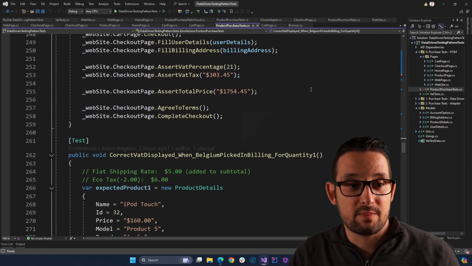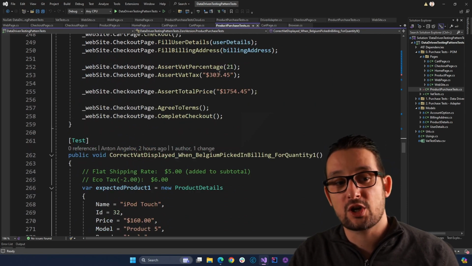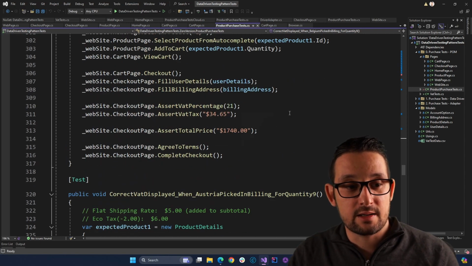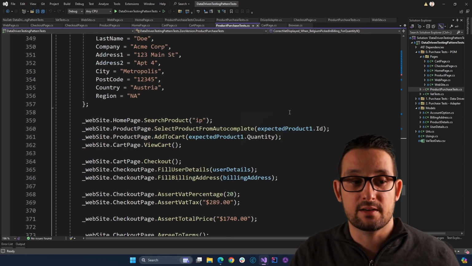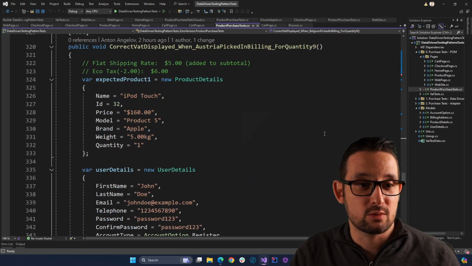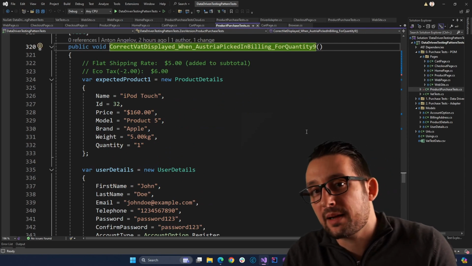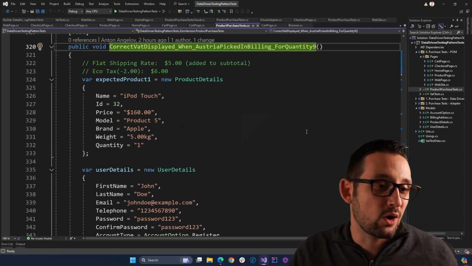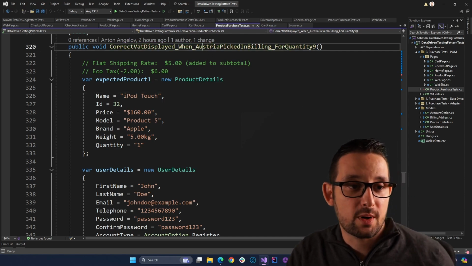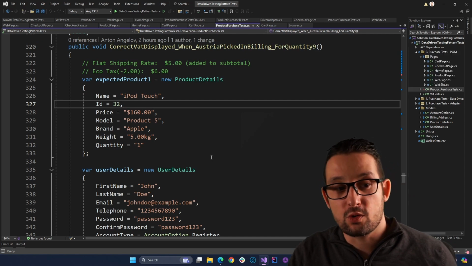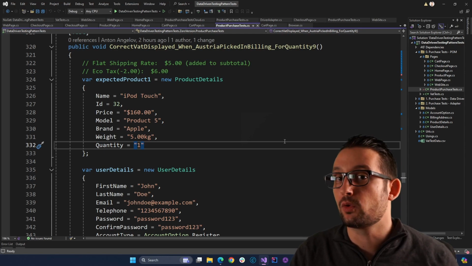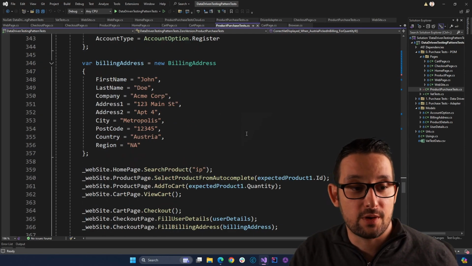And again, we copy pasted, and then we change here the VAT tax, pre-calculated and hard-coded everything. And I repeated that for a couple more countries. You will notice when you clone the code that I actually made a mistake on purpose, because when you copy paste, it's a common mistake to forget to update something. Like here, on purpose again, I have Austria for quantity 9, and mistakenly I put here 1. I forgot to update it to 9. Probably this test will fail.